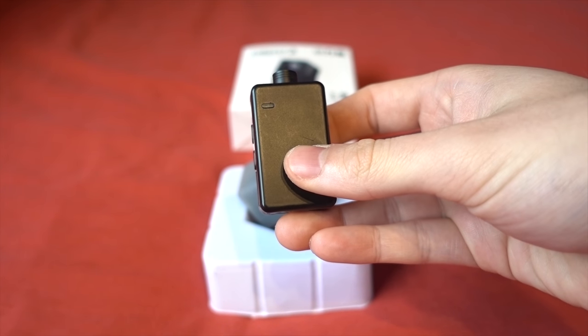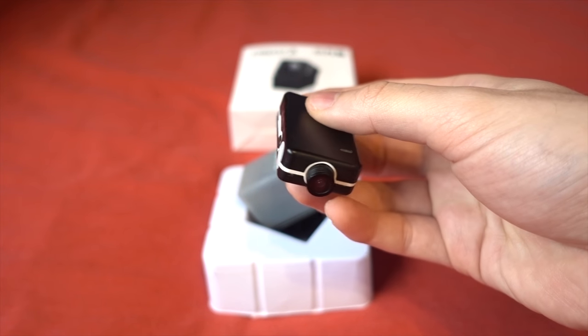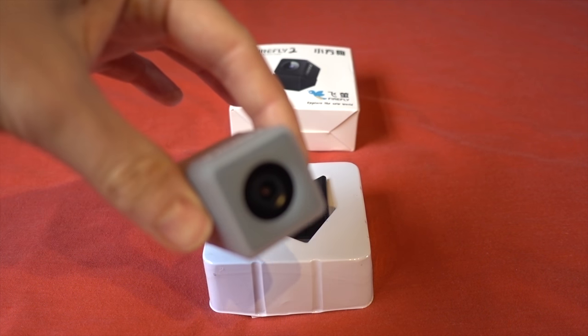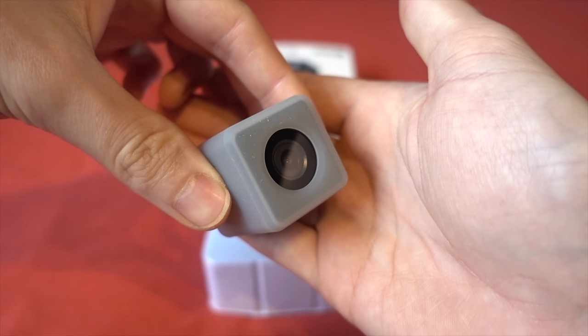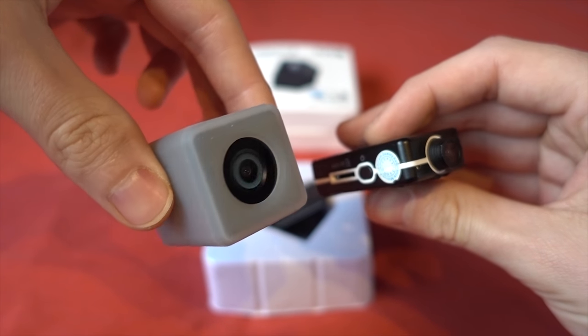But I do understand that some people just want a better result than what their FPV camera can produce, so I do get it. But this version too caught my interest because on paper at least, it exceeds what the Mobius Mini is capable of. It's also cheaper and can do up to 2.5K in 30fps, but what I'm more interested in is its 1080p 60fps capability, while at the same time it has the more popular box shape which is preferred for FPV, and it's a similar weight although the Mobius Mini is slightly lighter at 27 grams against the 33 grams of the Firefly 2.